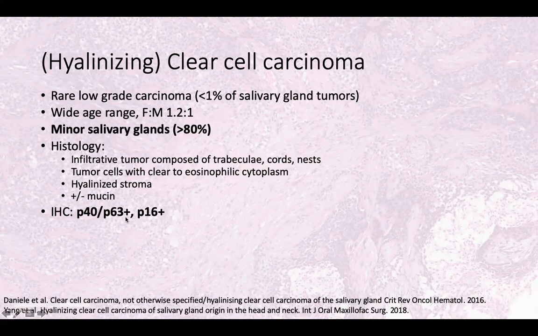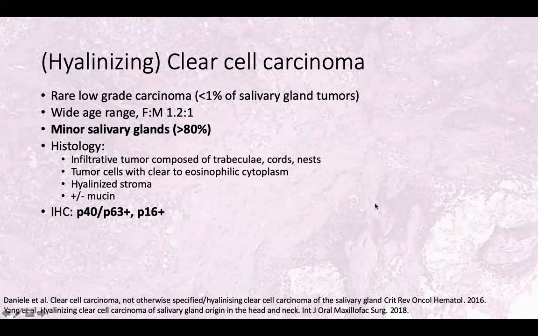And that can be a problem because these things can occur in the base of tongue. It's one of the more common areas for them to occur. If you're not thinking, you could just order P40, P63, say, okay, I got squamous cell carcinoma, P16, say, okay, HPV mediated squamous cell carcinoma, next case. And these things will act very differently and they're not responsive to radiotherapy. So that can get you into trouble. Just be aware they can stain like an HPV mediated squamous cell carcinoma, but they really don't look like it. If you're not on autopilot, you should be able to differentiate the two and just keep this in the back of your mind.